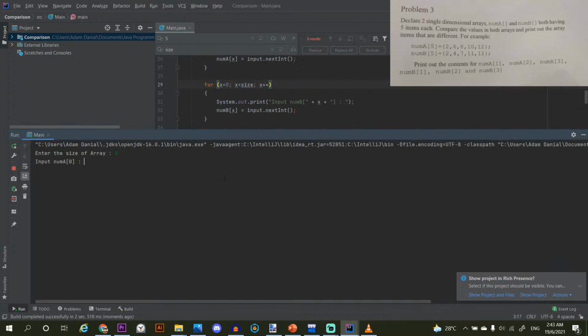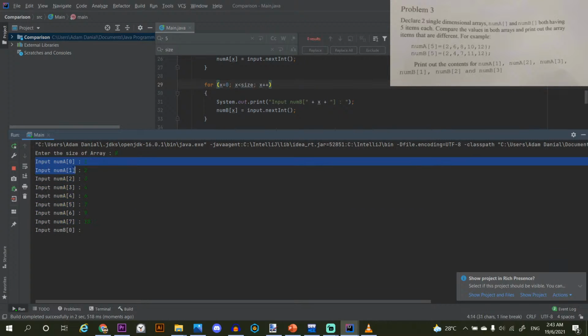The 8. 1 2 3 4 5. Okay, I'm just throwing random things here. Okay, so now we have put 8 elements in each of the 8 houses, or indices basically. Okay, so we are going to put in B.